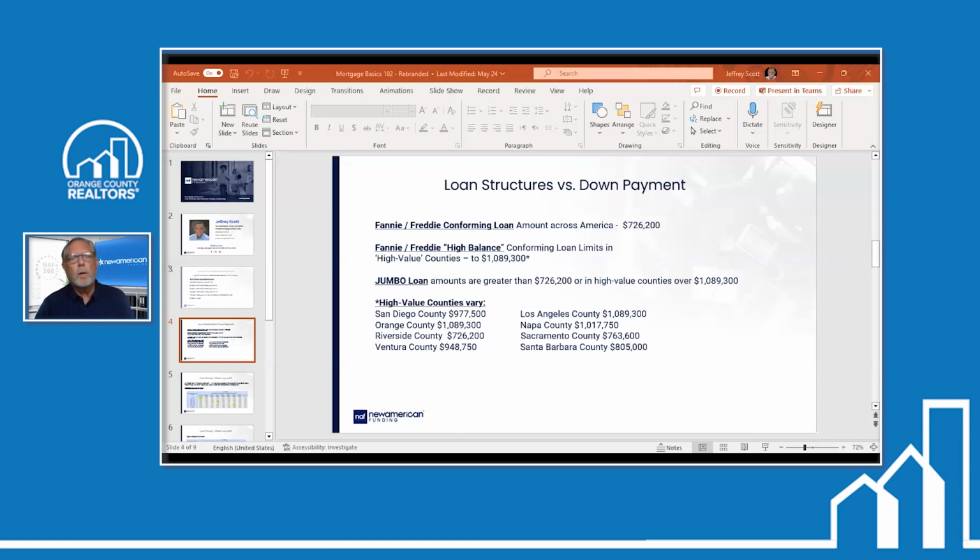Okay, so when we talk about loan structure, what we want to do is assume the purchase price is 100%, and the most popular loan structure is an 80% loan to value, or an 80% loan, which represents 80% of the purchase price, with the customer or the buyer coming in with 20% down payment, which is also known as his equity investment in the home. So when an investor or a lender who's lending the money to the customer sees that the customer is coming in with 20%, that is a significant down payment.